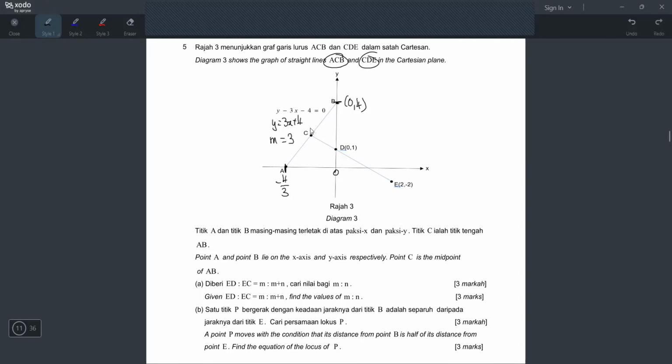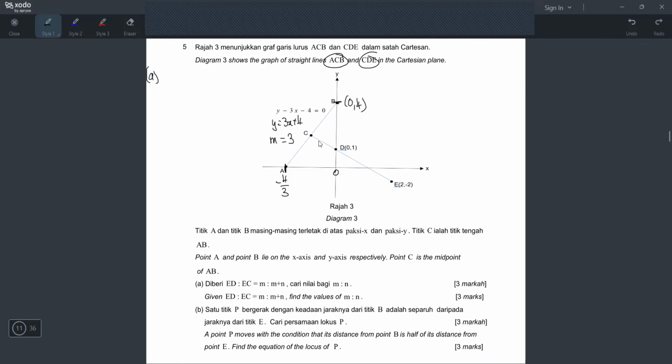So remember this, whenever we do this type of question, don't focus too much on what they want. Just find whatever you can, right? Because if you look at a lot of students, when they do this question, they want to straight away do A. Cannot. If you straight away do A, it will restrict your thinking because you will just care about the MN and you cannot see anything else, and then you cannot find all the rest of the information, and then you cannot do the question. You will end up getting stuck because you don't have enough information.